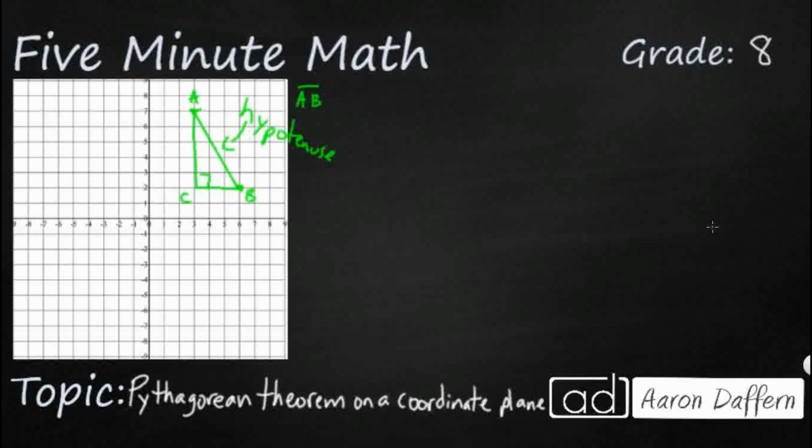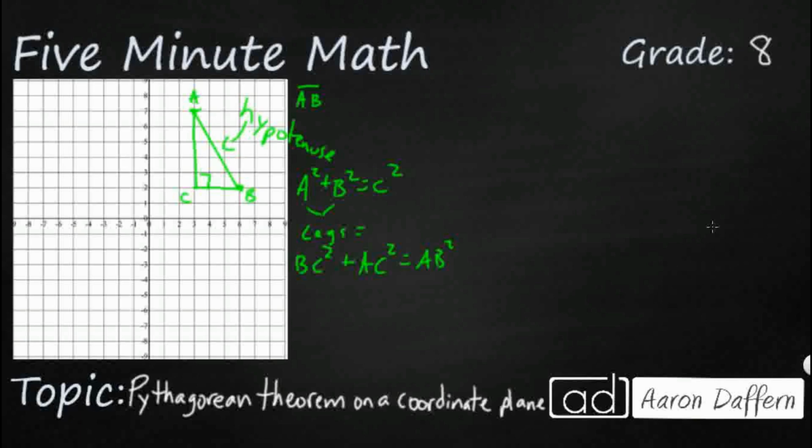But look what I've got here. I have got a right angle, so I know my Pythagorean theorem lets me know that a squared plus b squared equals c squared. Really, those are just talking about the legs. So if you square the legs of this right triangle and you add them together, you can find the square of the hypotenuse right there. So here's one leg, I've got this BC. If we take this BC and you square it, and then you've got this AC, that's my other leg, you square it, you are going to get that AB squared, and then we've got to find the square root.